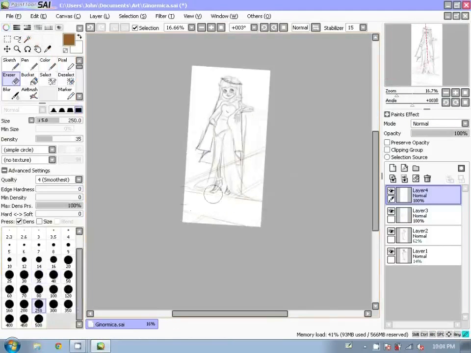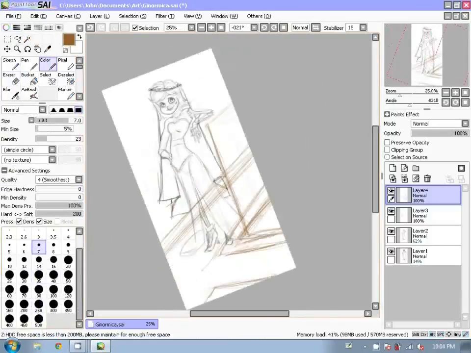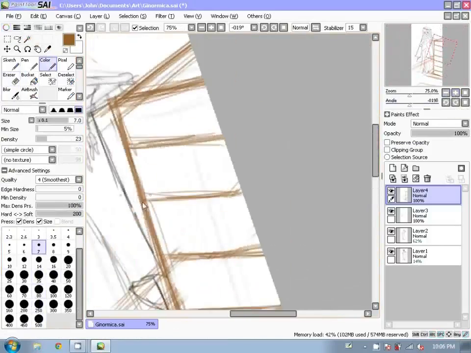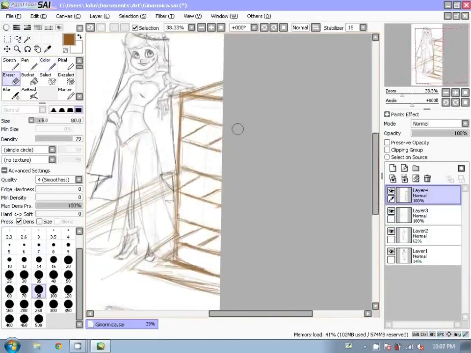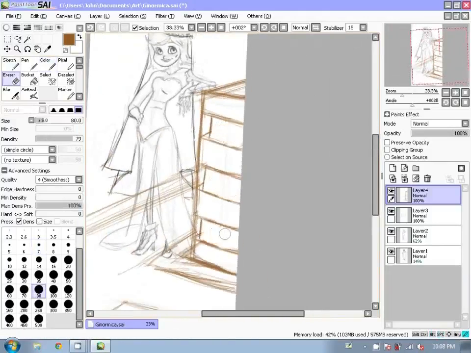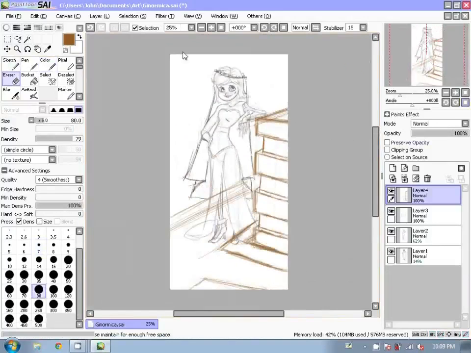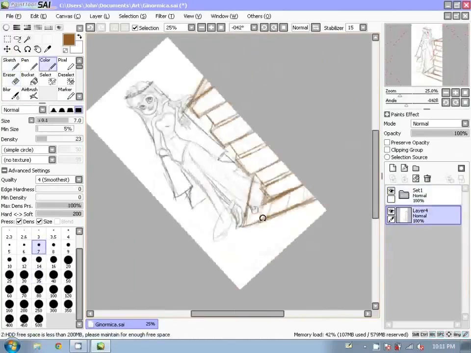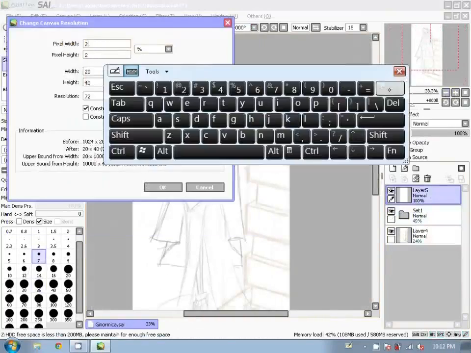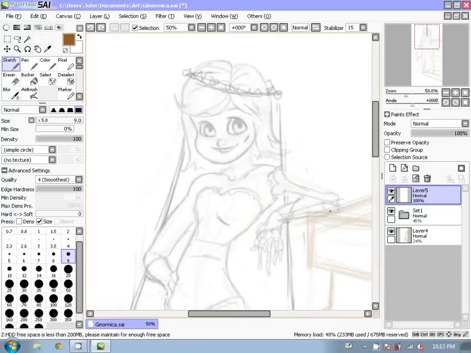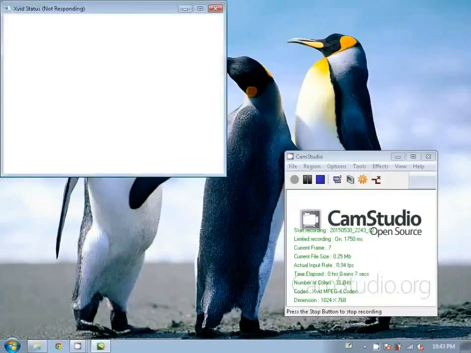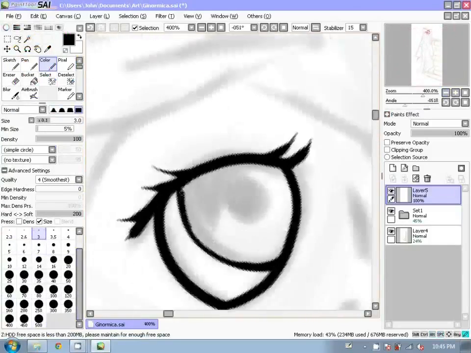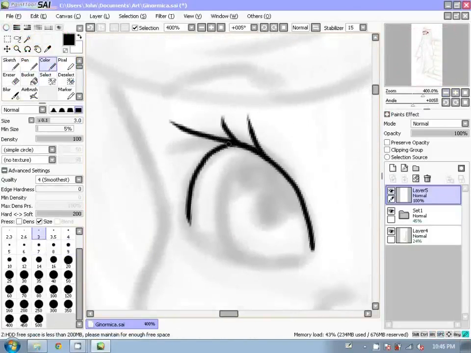I was trying a lot of new things on this drawing, so don't be too hard on me if it's not quite up to my normal quality standards. Although I do think that there was a lot of things that I learned on this and a lot of things that turned out better than normal, but I'm not sure if I entirely got Susan's likeness. I'm not sure it looks exactly like her, which I was kind of disappointed about, but after seeing the drawing finished and all colored in and everything, I was pretty happy with some of the new shading techniques that I was trying. So even though it may not exactly look like Ginormica, I think that there's a lot of qualities to this piece that kind of made up for it.